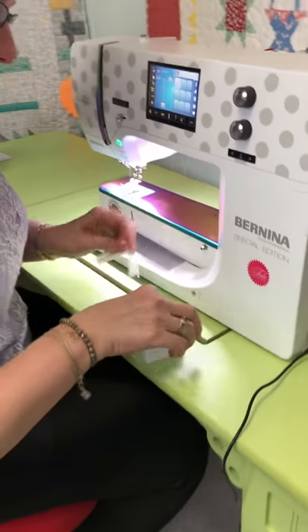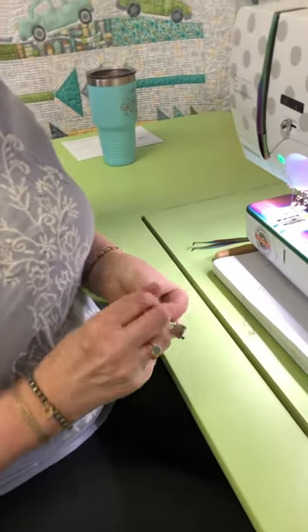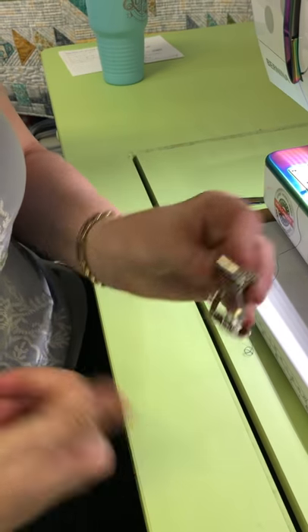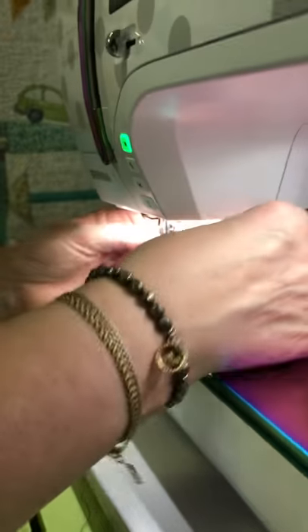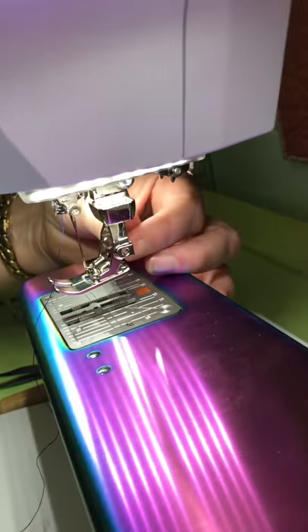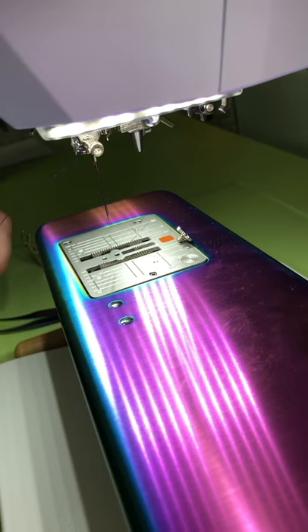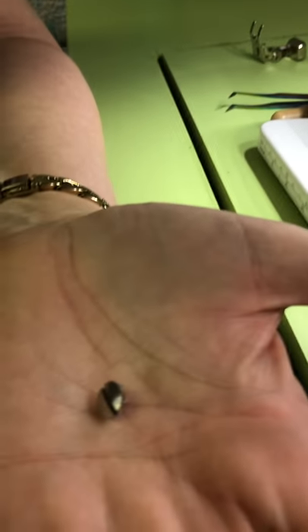The next thing, and this is unbelievably common — we try to avoid this because we take these off before we deliver machines to people — but on the back of your machine, on all of your feet, there's a tiny little screw that comes installed. The vibration over time is going to cause it to fall off, and you're going to freak out because you'll think a screw just fell out of your machine. It didn't — it came off the back of your foot. When you see a screw like that fall onto the bed of your sewing machine, just put it in the drawer and don't think about it anymore.